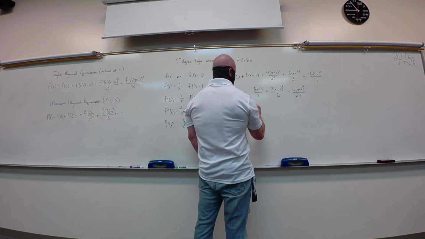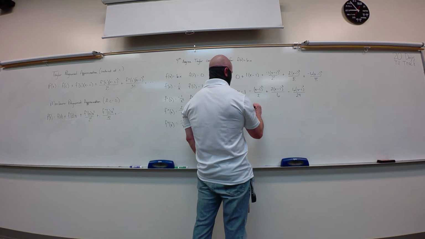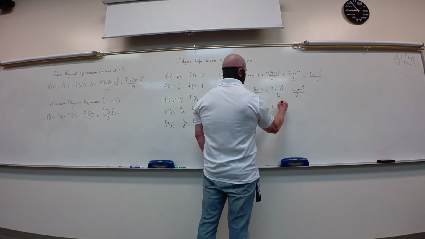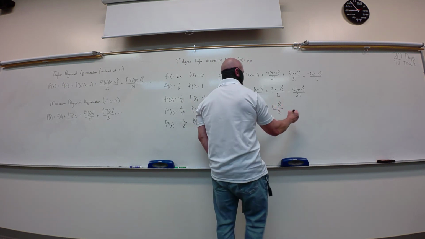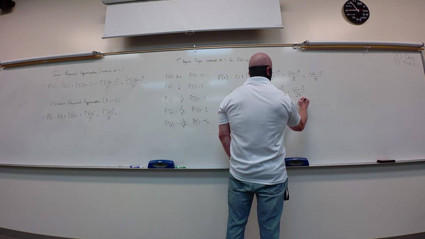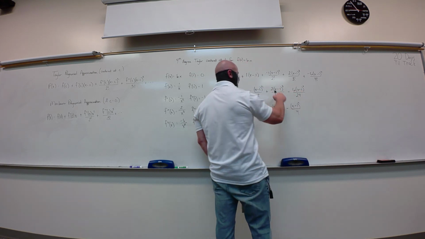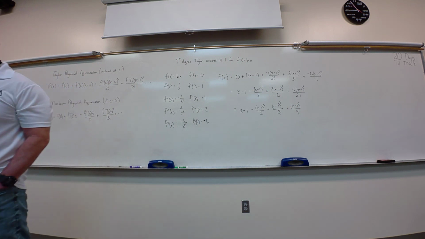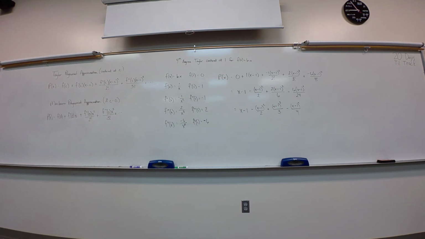And sometimes we'll even see it like this. x minus 1 minus x minus 1 squared over 2 plus x minus 1 cubed over 3 minus x minus 1 to the 4th over 4, because we had fractions we could reduce there. Again, we don't have to, but just see the different forms there. Everybody okay with that? Just reduce those things down.